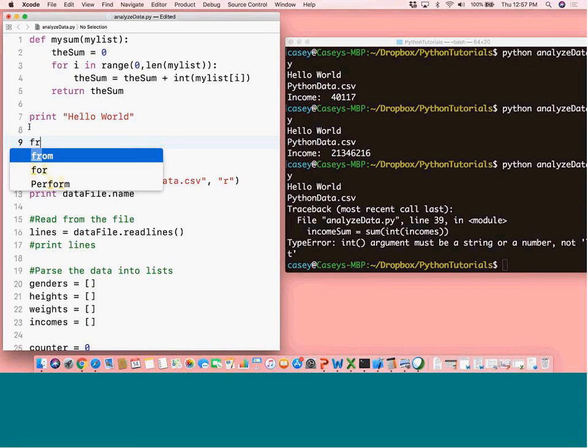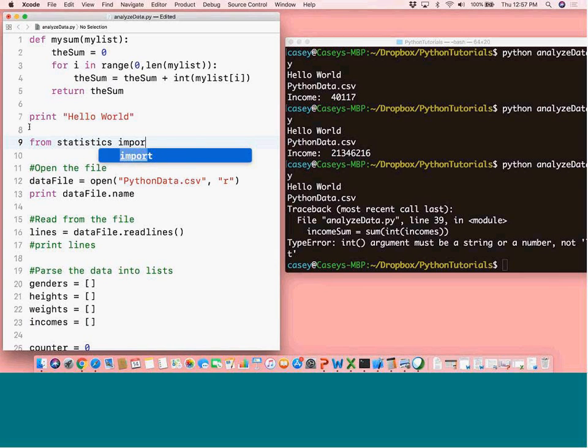And you can say from the name of the module, so statistics. So from the module statistics, let's say I want to import mean, the average.